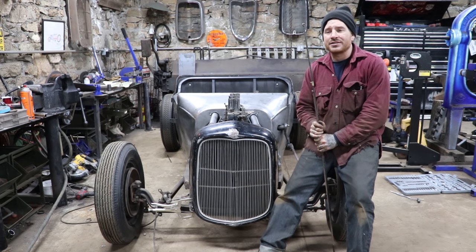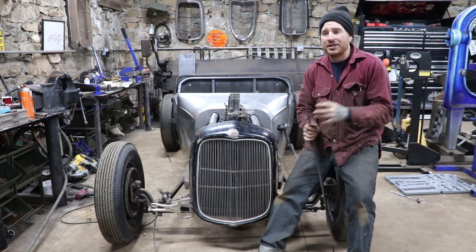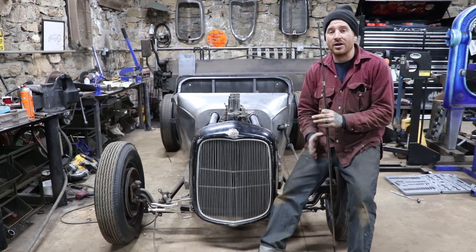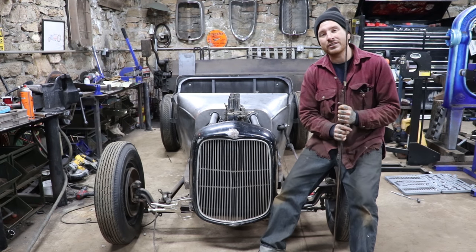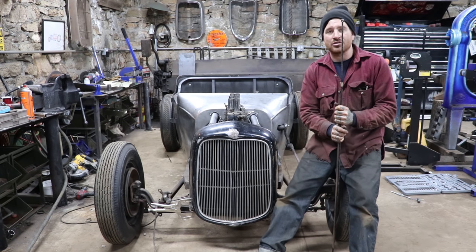So I needed to test fit some stuff to make sure that my patch panels that I'm making for the rear corners, rear lower corners, fit how I want. So I wanted to test fit the body back on. And it also happens that I have some help coming today for the free tee to redo or redesign the headers slash exhaust on this car.